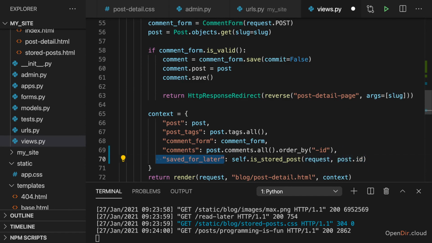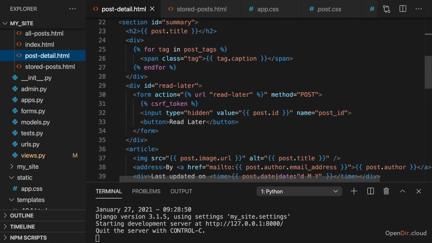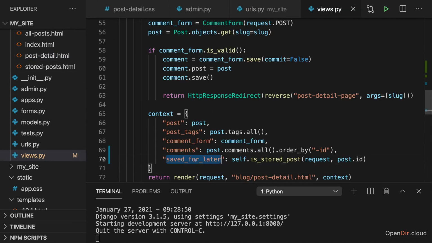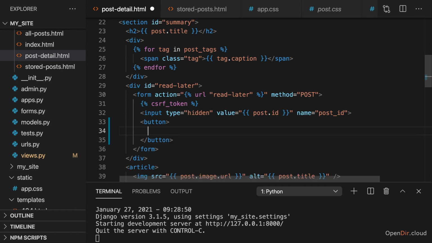Now the saved_for_later variable is exposed to the post detail template. And therefore now here on this read later button, we can change the button text based on this saved_for_later variable. So here we don't always want to say read later. Instead, we can now check here with the if tag if saved_for_later is true.